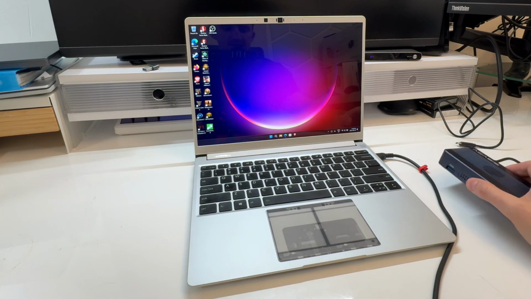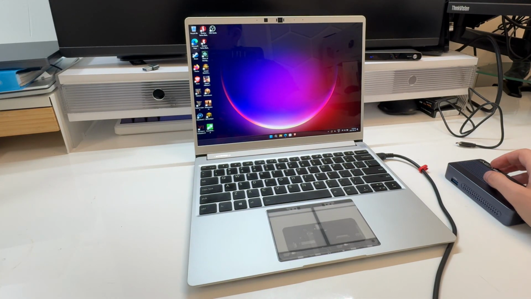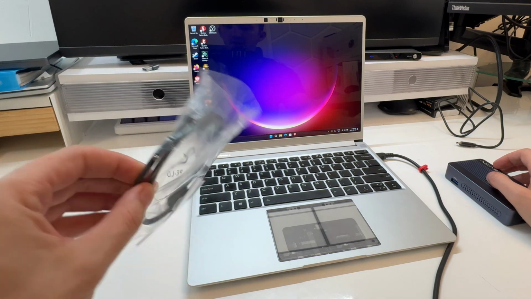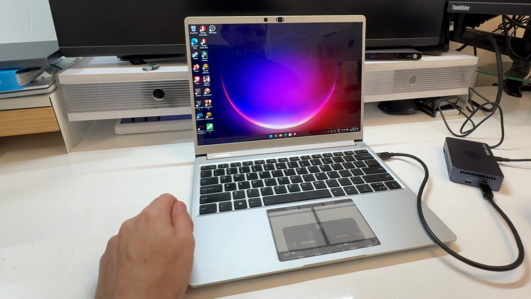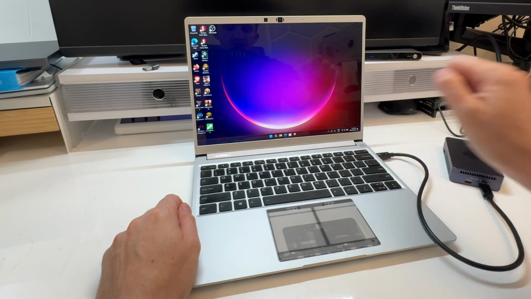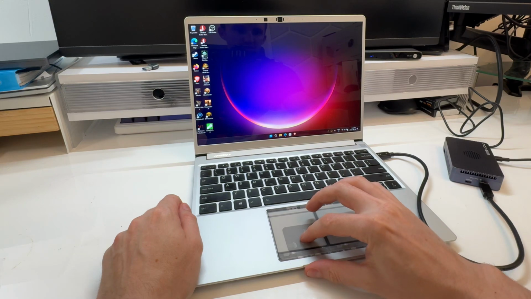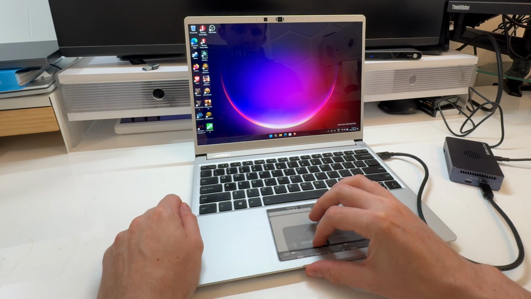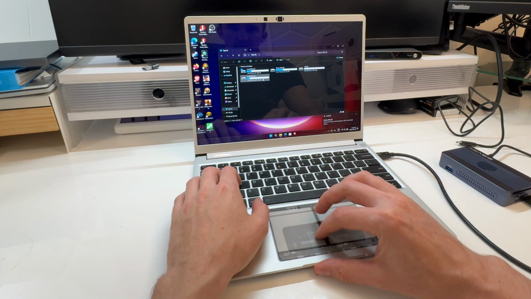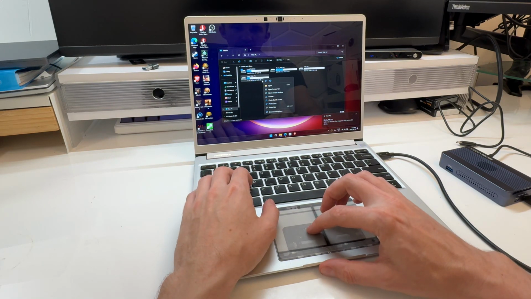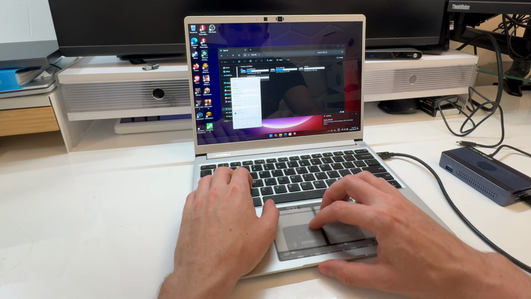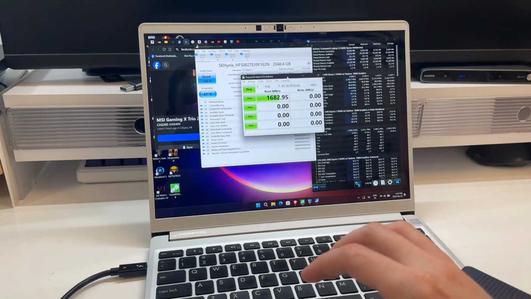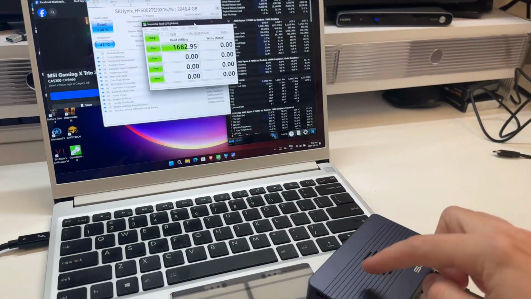Okay, so let's see here. We're plugged into the wall there. Now let's plug in the USB. Immediately powering. So that's perfect. Power to the laptop. System drive. So we're going to format that. We're going to do them as exFAT rather than NTFS. Okay, so we're doing the first NVMe inside. We'll just test, see what they do.